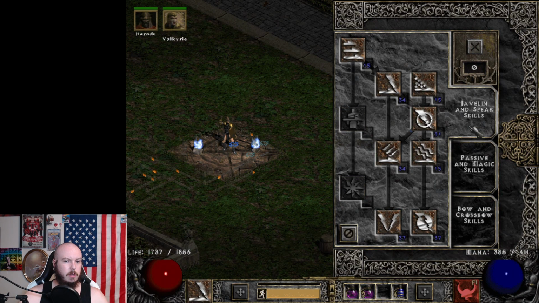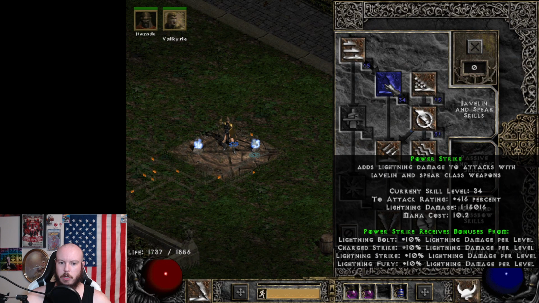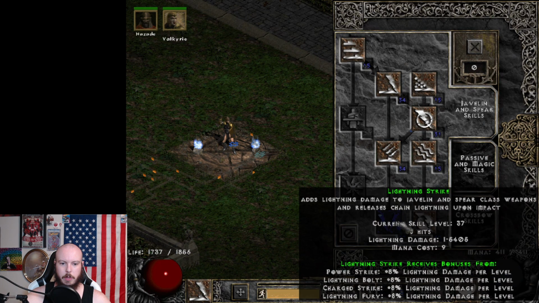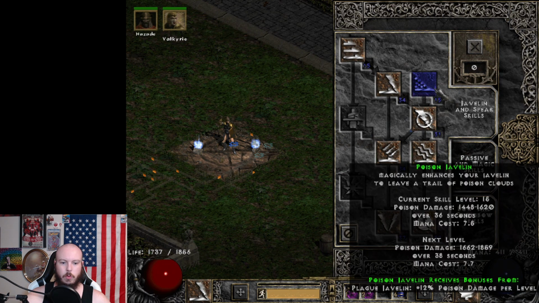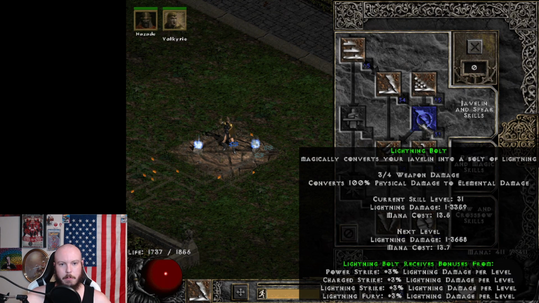The next thing we're going to look at is the Javelin and Spear skills. The main things that you're going to want to max out first and foremost are going to be Lightning Fury, Power Strike, and Lightning Strike. These are the three most important skills in this build, in my opinion. You are going to have to put 1 point into Jab, 1 point into Poison Javelin, and 1 point into Plague Javelin to unlock everything. And then you can max out either Charge Strike or Lightning Bolt first, and then the other one just dump the rest of the points into.